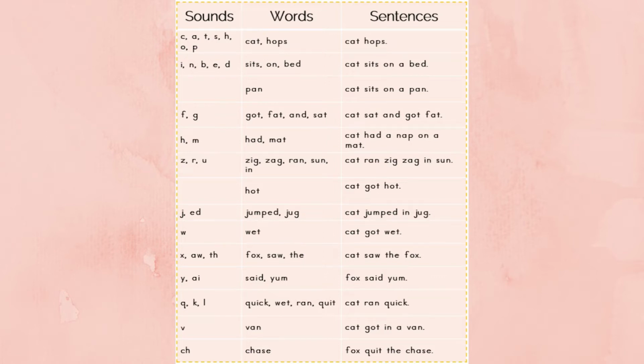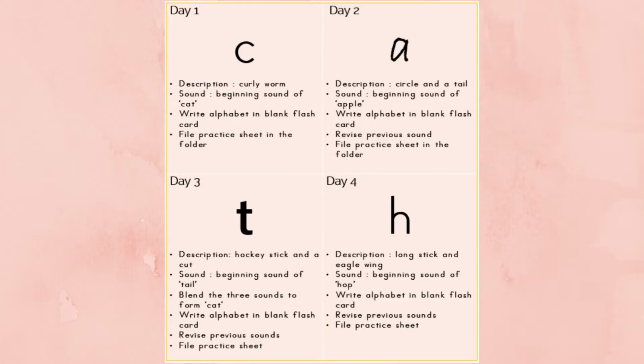So here's how the process works. The first day, we're going to teach K, as in the curriculum sheet. We're going to go in the order of the alphabets that's provided in the curriculum sheet and not in the regular alphabet order. So the first one is K. First day, you're going to teach K for 10 seconds. Second day, K and A for 20 seconds. And then K, A, T for 30 seconds.